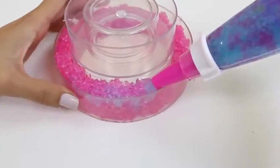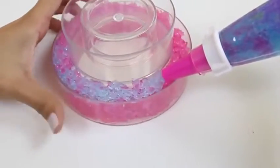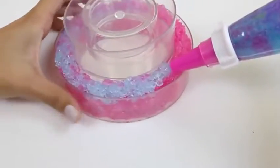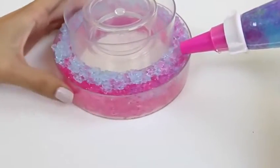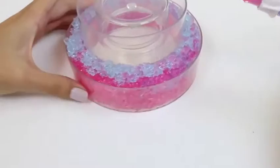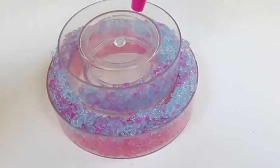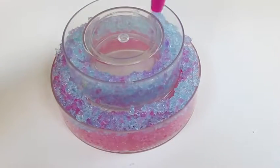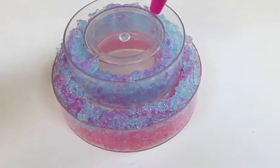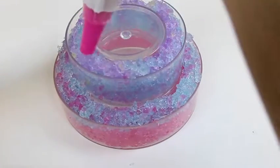I think it's about to turn blue, guys. Yeah, I was right. This blue color is pretty, too. I'd be pretty happy if this was my birthday cake. Let's layer it up with some blue on top. It's gonna turn purple any second now. There it comes!